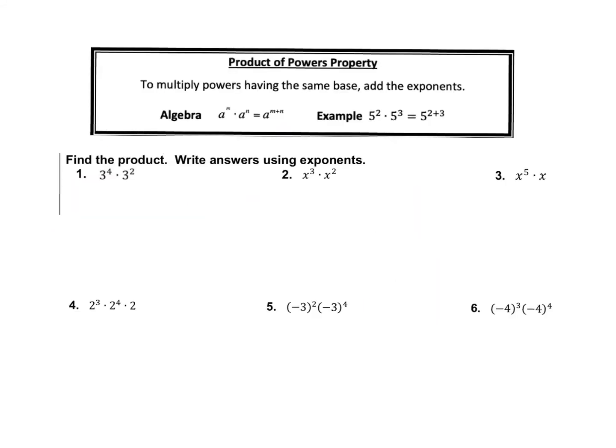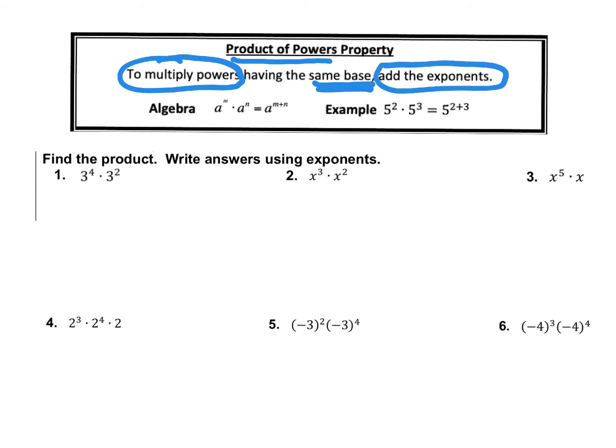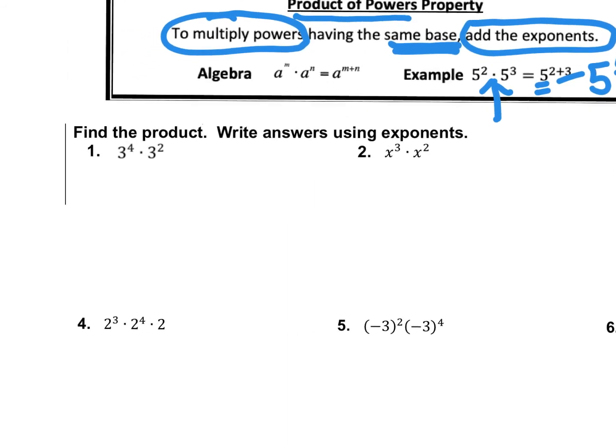Okay, so now we're going to learn a property about powers, and it's called the product of powers, and here's what it says. If you're multiplying powers that have the same base, you actually end up adding the exponents. That feels a little weird because, like in this problem, we're doing a multiplication problem, and notice the base doesn't change. We don't do 5 times 5, we just leave it as a 5, and then we add the exponents together. So that answer would be 5 to the power of 5. I'm going to show you why that's the way it works.